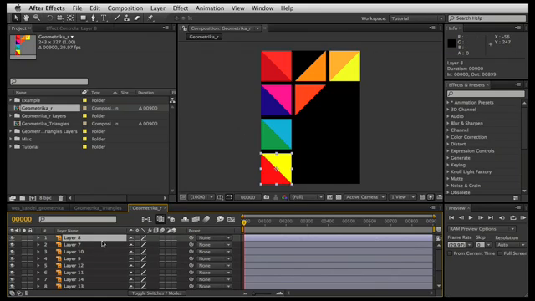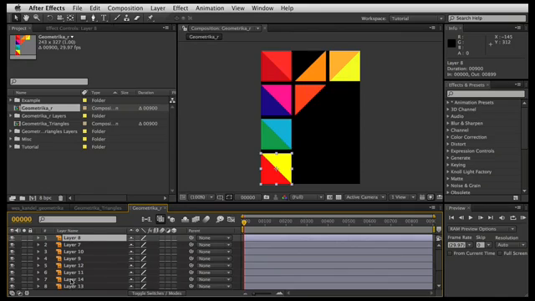Okay, now I've reordered all these triangles so they follow a logical sequence, and I'll walk you through what I did. We're going to go from red to yellow to green to blue to pink, and this red triangle will be parented to the pink, and this one will be parented to this one, and we'll also have this orange triangle parented to the pink as well, and then this orange to that one, and this one to this one. Basically I'm just trying to follow a pattern in my parenting scheme, and I've organized this in a way that will make that easy to think about. Okay, so that's what we're going to do.